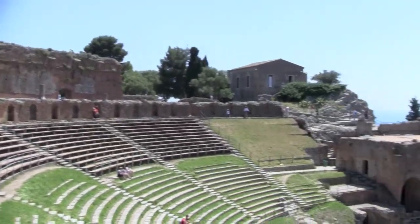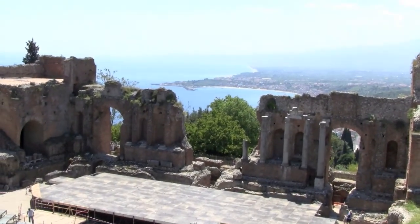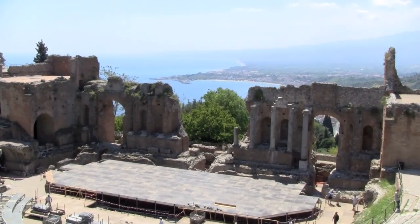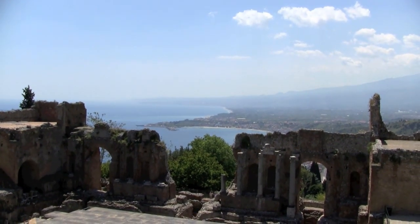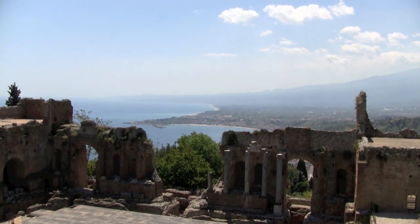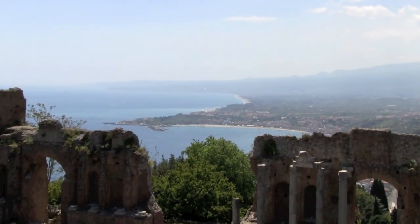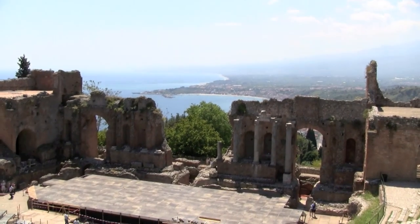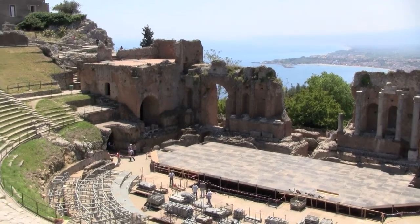Can you imagine being here on a Greek night or a night in 60 BC or 400 BC, whatever this theater is from, seeing a performance. And the Greeks obviously appreciated views just as much as we do. That mountain was still Mount Etna, and it was still there as a volcano. That view over the coastline was beautiful then. I don't think it had the towns built below there, probably to the level that are there now. But it just must have been a tremendous sight to be in this place back then, just as it is now.